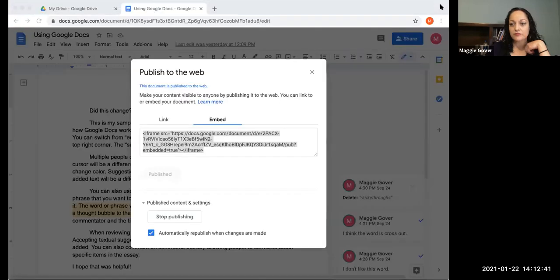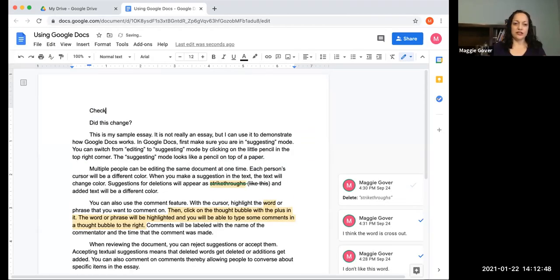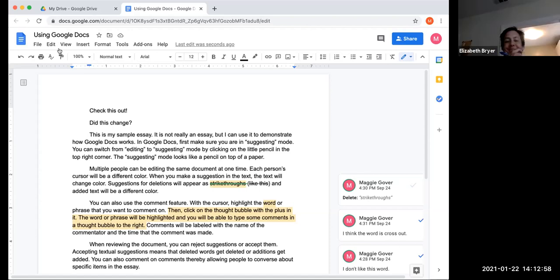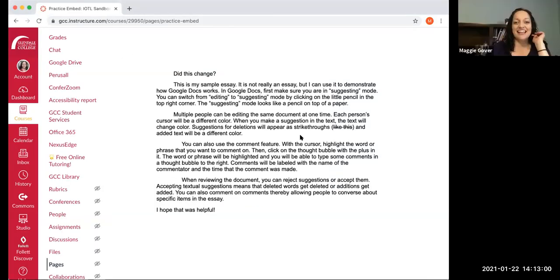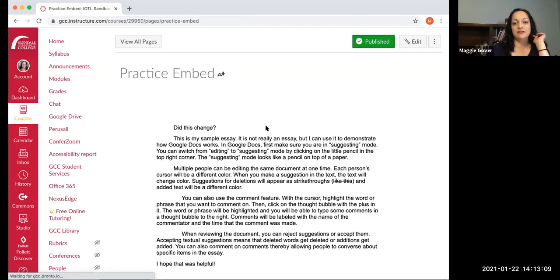And then you can see if I go back to the document, I'm going to go back here and I'm going to say, check this out. Okay, it says it's saved to drive, and then I go back. There's a lot of clicking back and forth. Okay, then I go back here and refresh my page. Oh, should have. Maybe not. What's happening?